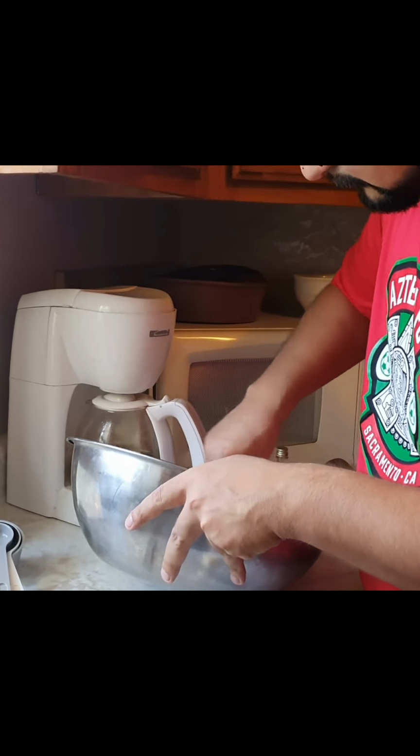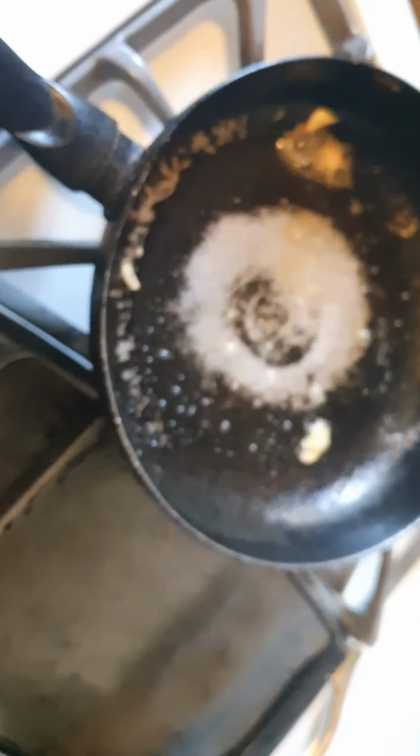Every time you put in another one, Giovanni, you want to put a little bit of butter, poquito, so it doesn't stick. Very little butter. My dad told me. You want to get every edge because you don't want this thing to stick. And then when you pour it in the center.